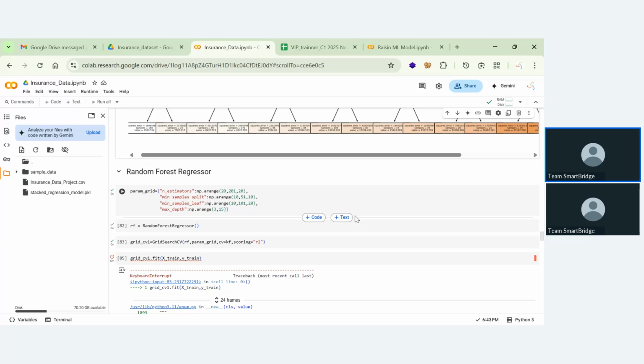So we use grid search CV again to find the best hyperparameters for n_estimators. I hope we have understood this careful cross validation. Just like you used it in the decision tree regressor, you'll be using it in the random forest regressor. We use this grid search CV again to find the best hyperparameters for n_estimators.